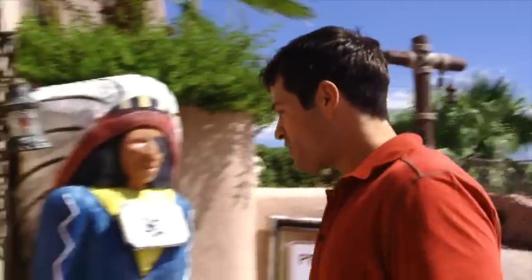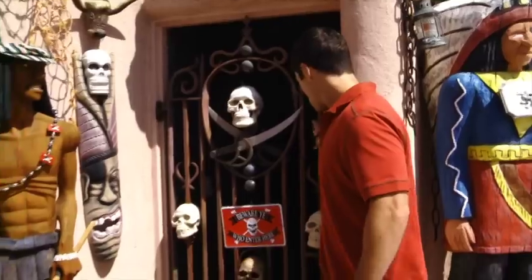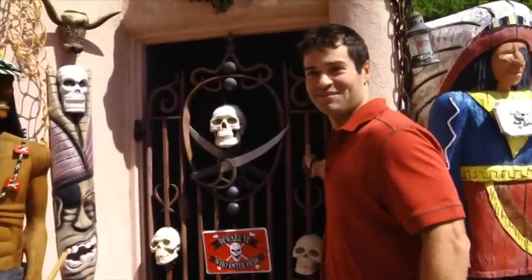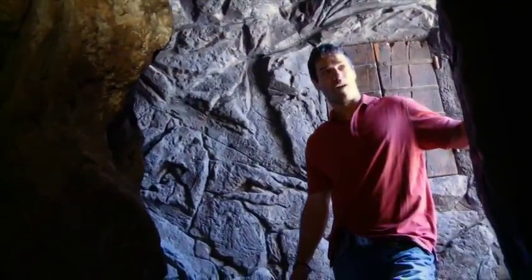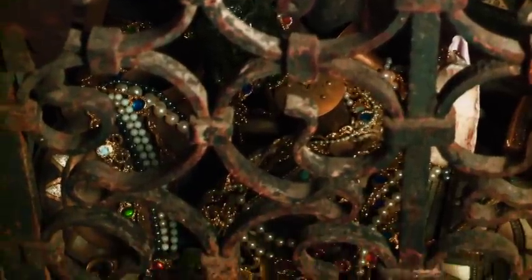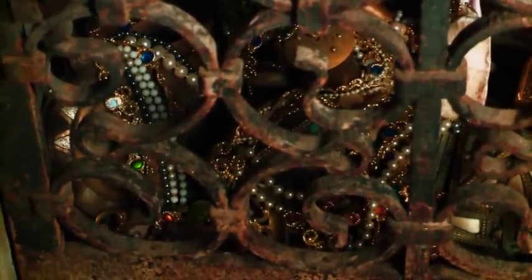This is the cave. This is my favorite way to get down. As you can see, beware who enter here. Many have come in, few have gotten down. One of the reasons we made it is we needed a place for all the pirate loot, the extra stuff that we got, because the pirates need a place to hide their booty. This entire tunnel leads us right into the pirate bar.